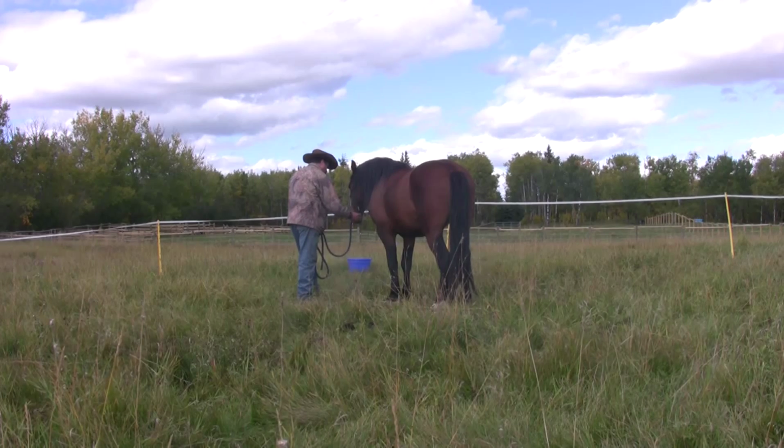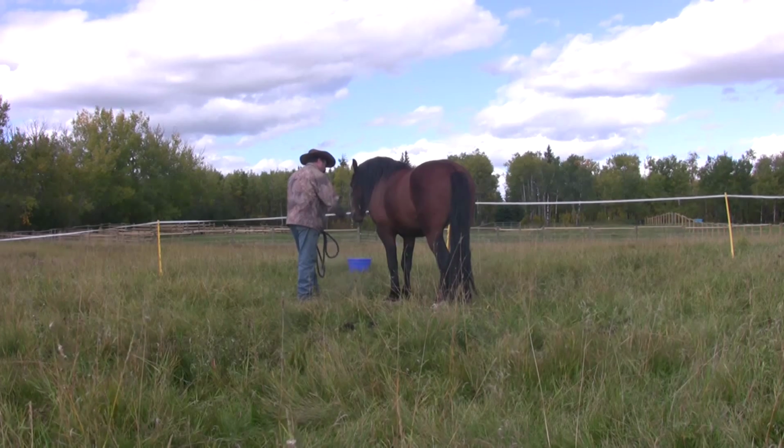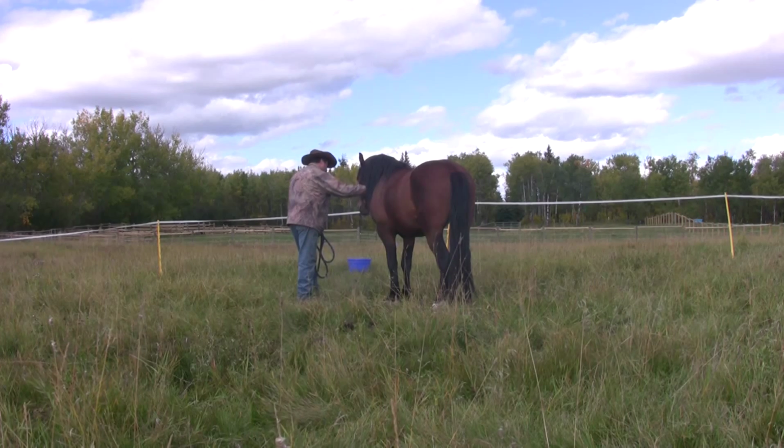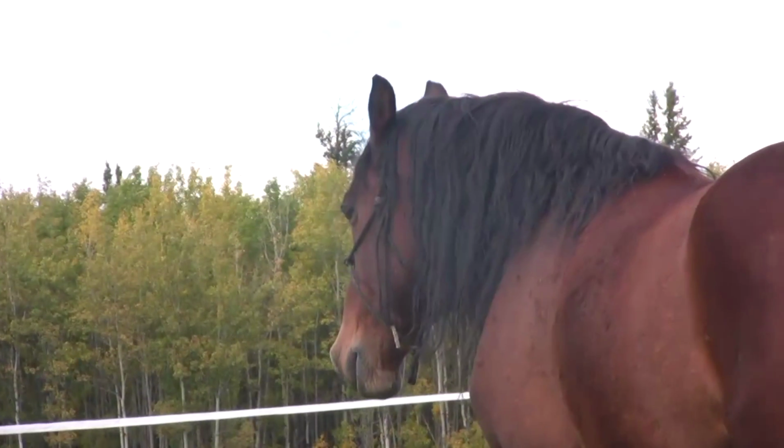This session over, I take the lead rope off. This was a great session, and I think we made some real good progress here. I'm really proud of Zeus and how he's coming along.